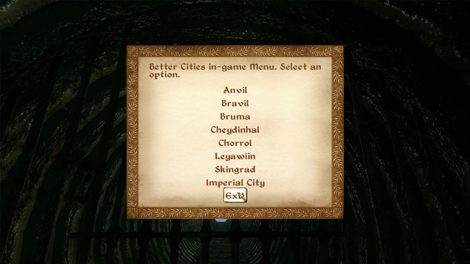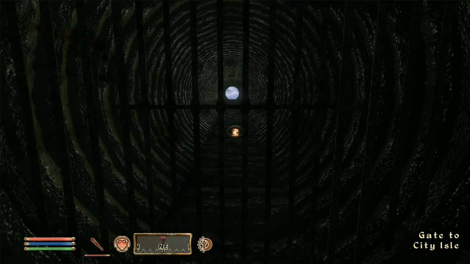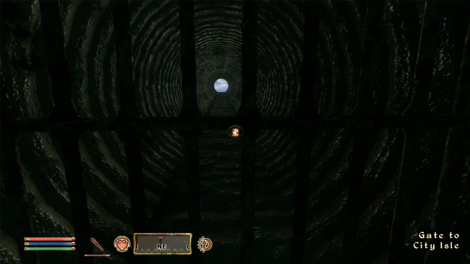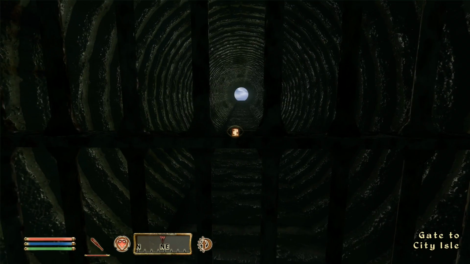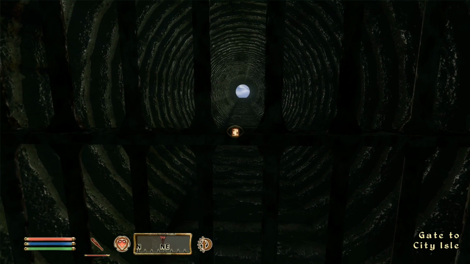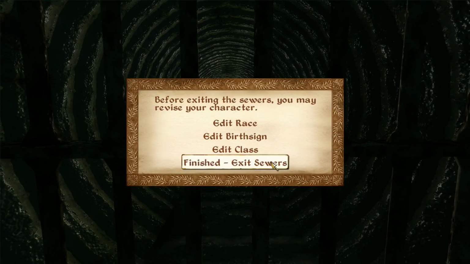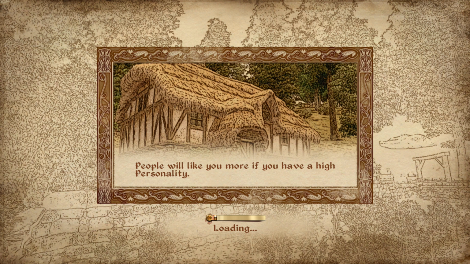Nah, it's fine. Leowin, with the Better Cities mod, which is what this is, is probably the laggiest town in the game. I was wondering if there was a little setting I could possibly do to remedy that, but I don't think there's anything that will really help. Because I know specifically why it's so laggy. It's because of all the plants and stuff there. But that's irrelevant right now. Gate to City Isle. Take me out of this horrible place, please. You don't want to edit race, birthsign or class. We are finished. Get me out of here.